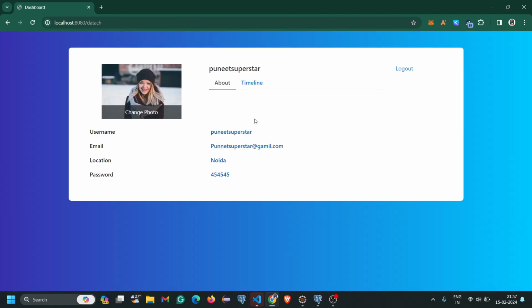So with the help of session, you can show all of the values, all of the emails or location to the user. Basically, you can create a user profile here. By using session, you can show any user information to the user in your profile section. In the next video, I am going to perform change photo and upload profile photo options, and update this information from here.